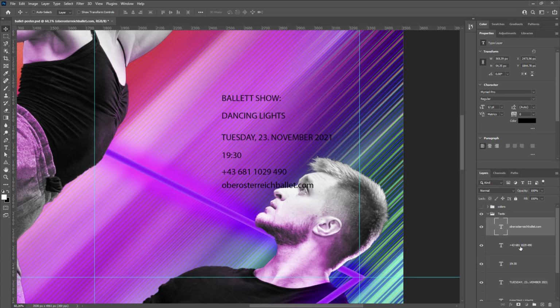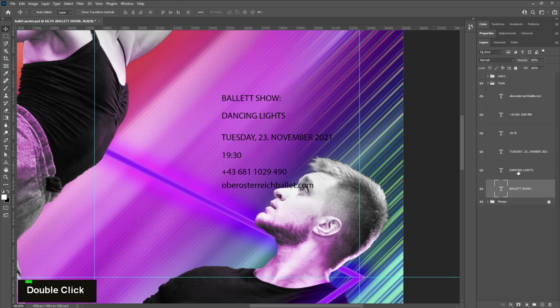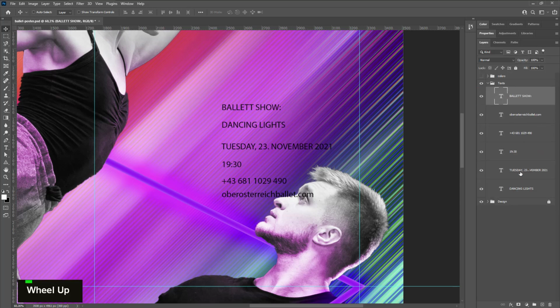Okay, now that I have all the texts, every single one in a different layer, you can organize the layers the way you want. For example, some people like to work top to bottom. In this case, it doesn't make any sense to organize things like that, because the order doesn't matter, because they're texts.